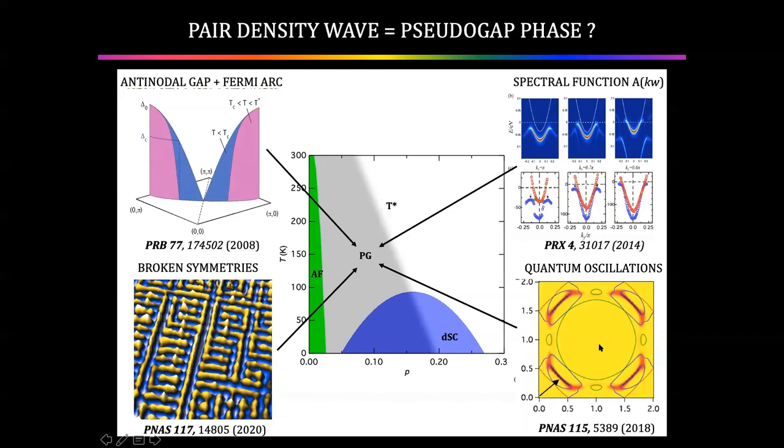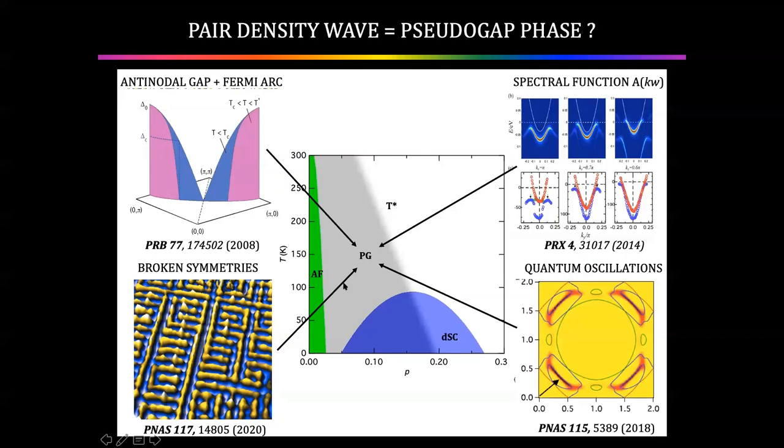Until this paper by Mike Norman, in which he showed that if this phase is a pair density wave, then the orbit of the electrons in the quantum oscillations comes out at the correct value with no adjustable parameters. It's an amazing result. I love it. So quantum oscillations are highly consistent with this being a pair density wave state. Of course, to get the tiny area of quantum oscillations in momentum space, you need a broken symmetry. So the proposal is that to produce that tiny area, the broken symmetry is a pair density wave.